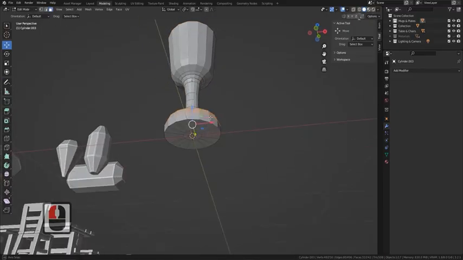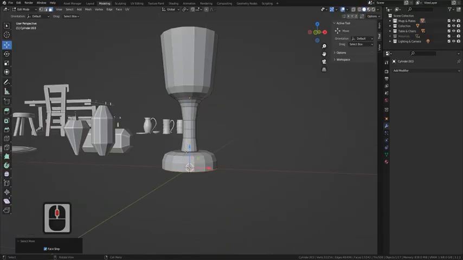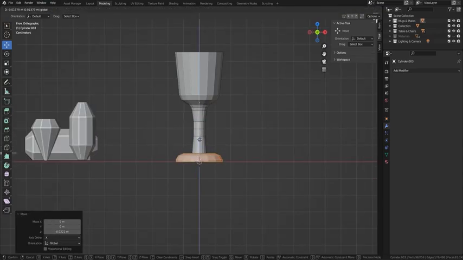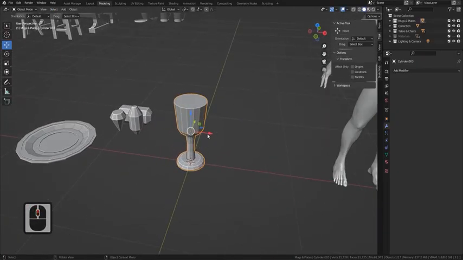So what I'll do is I'll come in, I'll grab the center of here, press Control plus, and then what I'll do is I'll just bring it up, like so. Control plus, bring it up, and then Control plus, Control plus, Control plus, and then I can bring that down into place, like so. Let's press 1, bring it down into place, and there we go. Yeah, I think that just looks a ton better.